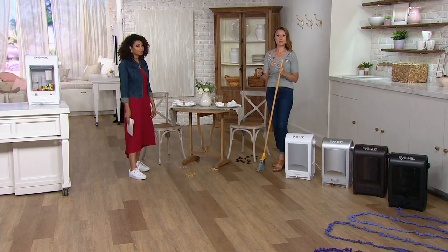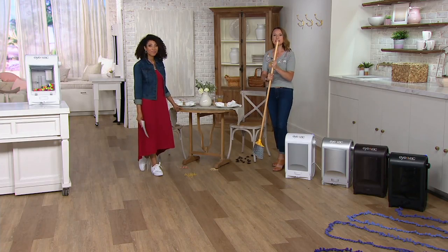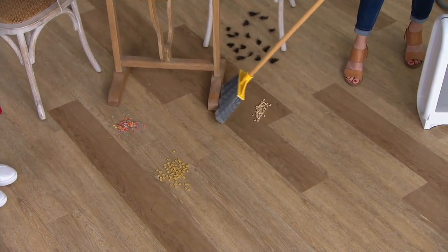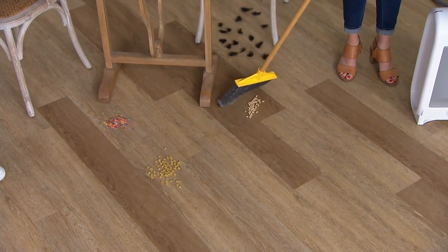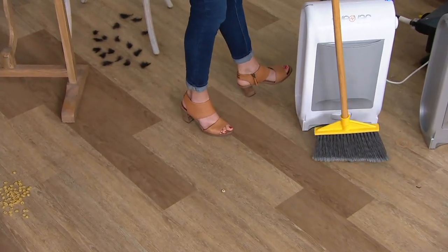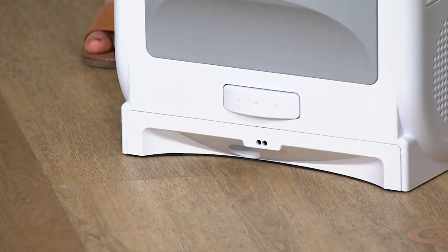Cleaning with a broom is still one of the best ways to clean — it was created hundreds of years ago and it's effective because it gets into areas that are tougher to reach, into corners and nooks and crannies. Things you don't want to put in your vacuum. If the kids spill cereal, you easily sweep it up, take the mess right over to the iVac, and when you get up to it, that infrared sensor knows you're there and starts the powerful cyclonic technology and 1,400-watt motor. There go all those cereal pieces.